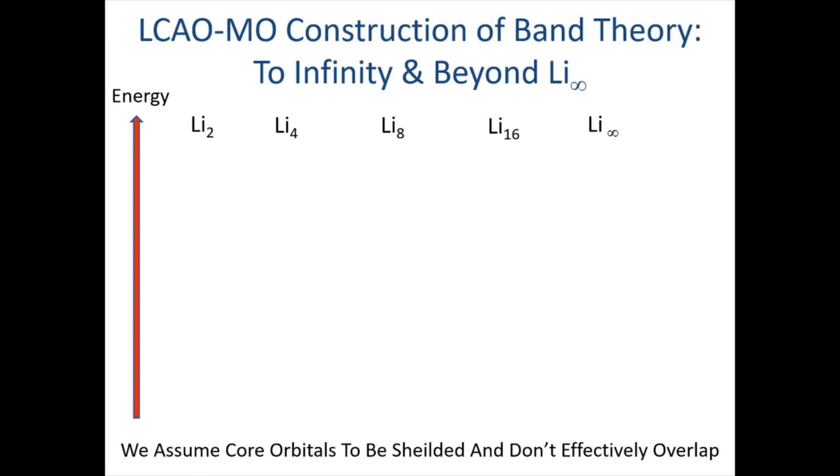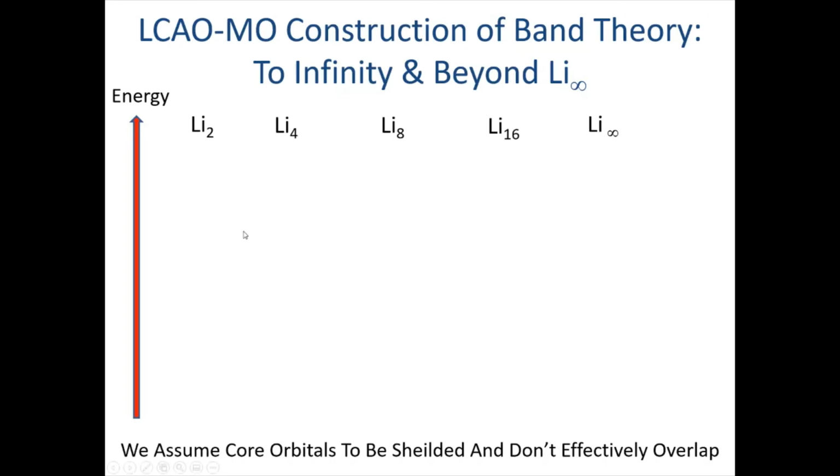We can do that with LCAO-MO, and then extend it to where we have essentially moles of atoms in the solid, right? So when you have a solid material, you don't have 2 lithium atoms. You have however many moles of lithium you have in your solid in front of you.